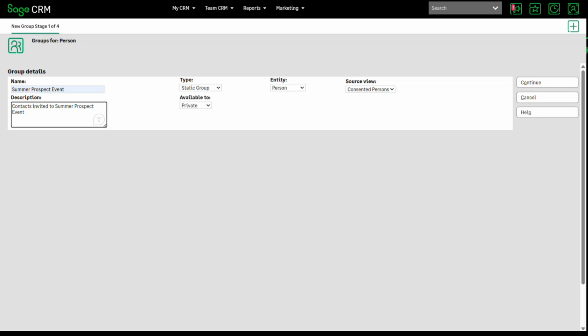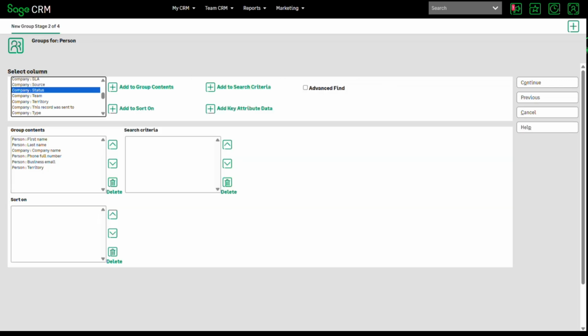And I could now start to look for prospects that match the criteria, persons that I can see are prospects that I want to bring in. So the search criteria needs to be defined.